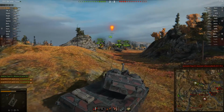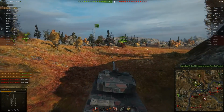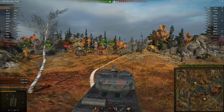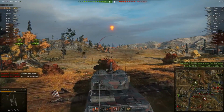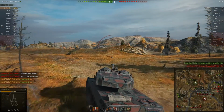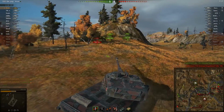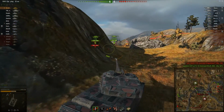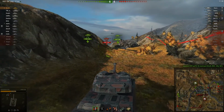So when you are fighting with this tank, you have to pretty much do the burst damage and immediately pull back to reload. 30 seconds is not a lot, but it's something that you should take into consideration when fighting in this tank, because you really don't want to stay with some medium tank that is going to fire at you every 7 or 8 seconds. He's going to put a lot of shells in you, and you really don't have the armor in the AMX-50B to bounce any shells. Well, to be exact, you don't have the best armor on the sides and the rear.